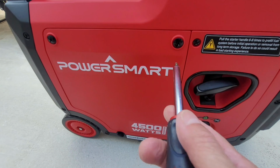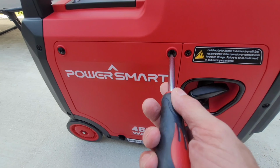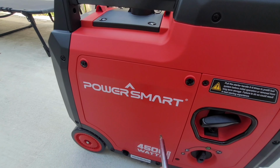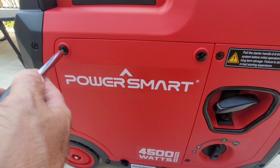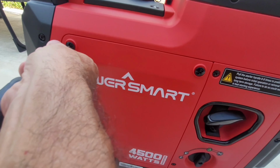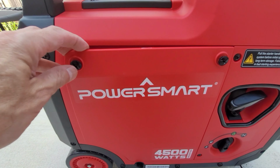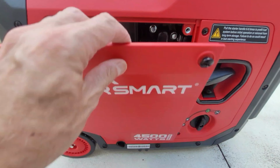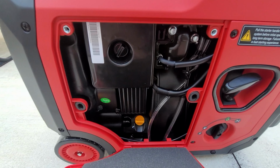So to fill it up with oil, which you want to make sure it's always filled up, you want to come here and unscrew these couple screws. I'm doing it with one hand, so it's a little uncomfortable. It takes a Phillips screwdriver or a flathead, so all you got to do is kind of just press it out. There's no other screws, just two screws on the top.